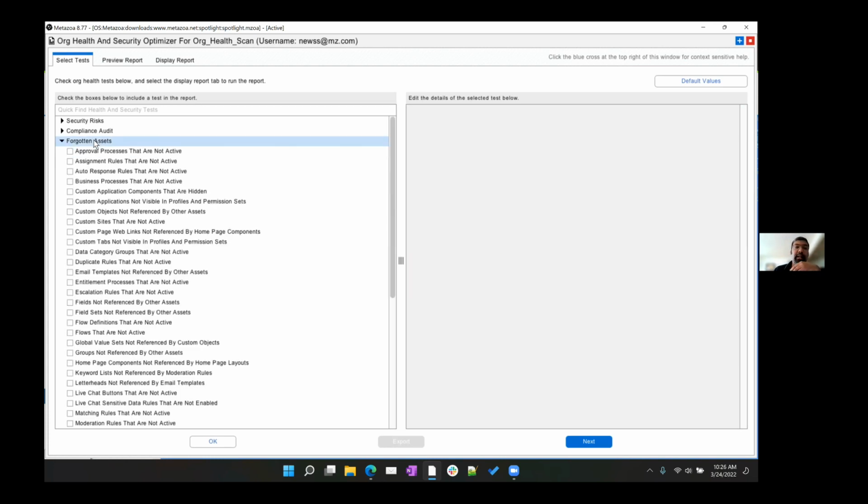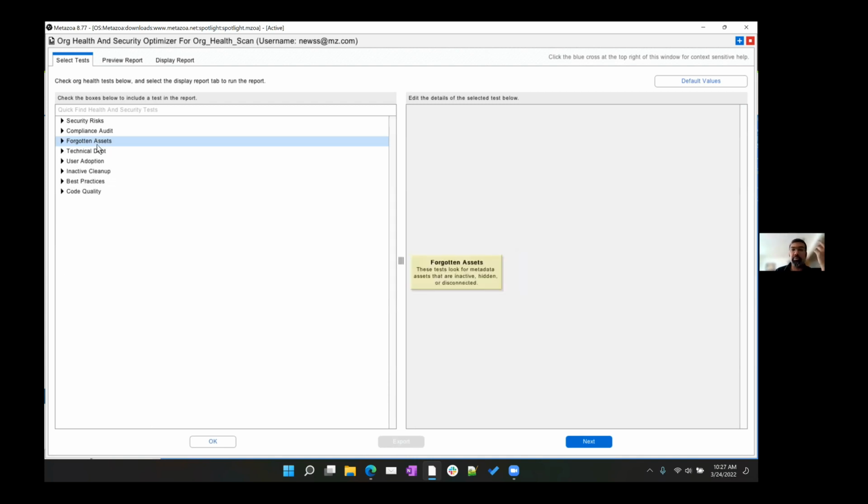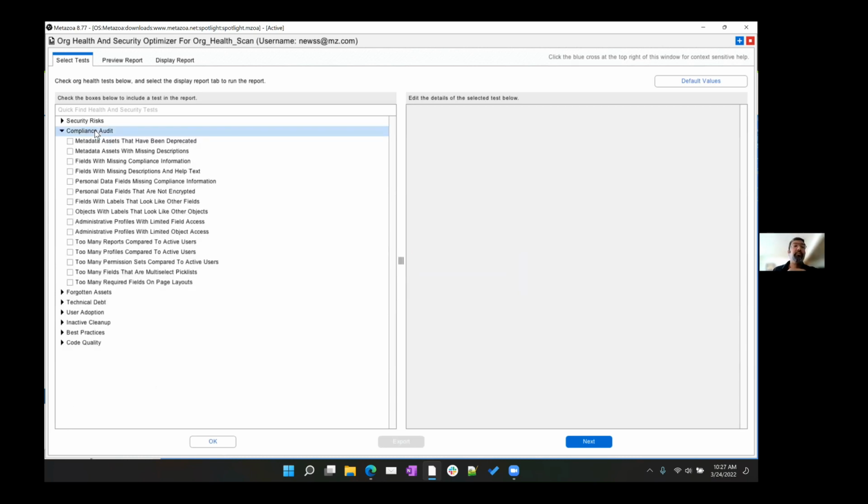And you can look at that in combination with some of the forgotten metadata, things that have been set up but not really utilized: duplicate rules that are not active, or data category groups that are not being used anywhere or not active, flows that have been set up but not turned on. Could be Lightning record pages that have not been turned on. Somebody set that up but hasn't activated those things. It goes through a whole bunch of ignored metadata, if you want to look at it that way.